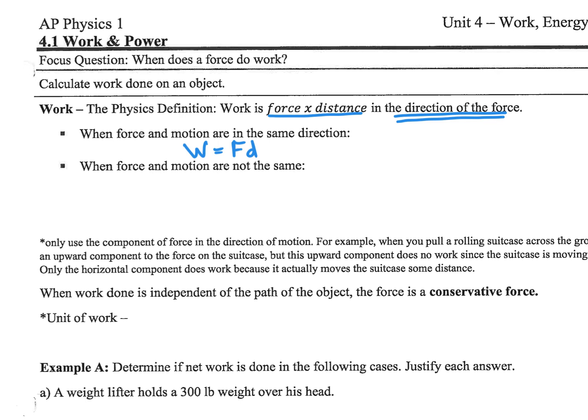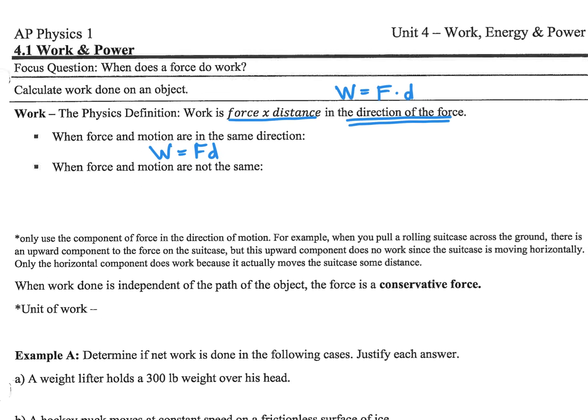Now, when we talk about in the direction of the force, we are talking about work being defined as a dot product, F dot D, which means that when force and motion are not in the same direction, in other words, if this is for force in the same direction, this would be force parallel. And sometimes you'll see it on your sheet as force parallel. When force and motion are not in the same direction, in other words, when we've got a block, and the force is at an angle, some angle theta, then we know this component of the force, the part that is actually in the direction of the motion, would be F cosine theta. So if the direction of the motion is D going this way, our actual definition of work becomes FD cosine theta, which, if you remember, is a dot product.